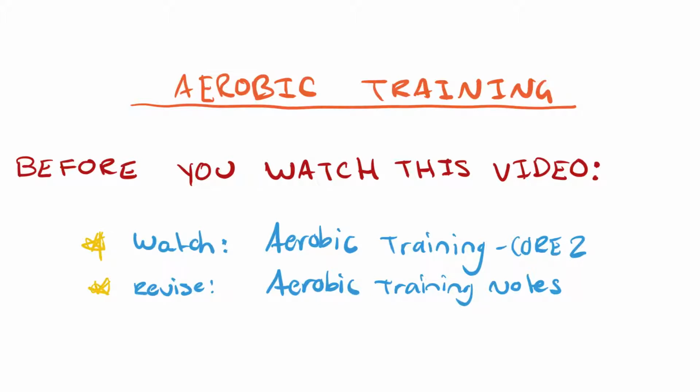It's expected that as part of this option that you have an understanding of aerobic training and the different types of aerobic training, and so therefore it's really important to go back to that video and watch it, and also to revise your aerobic training notes from Core 2 as well before you delve into this video.